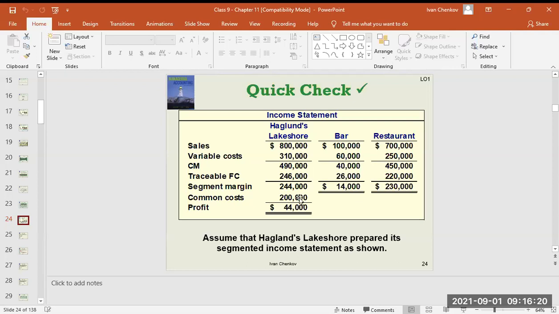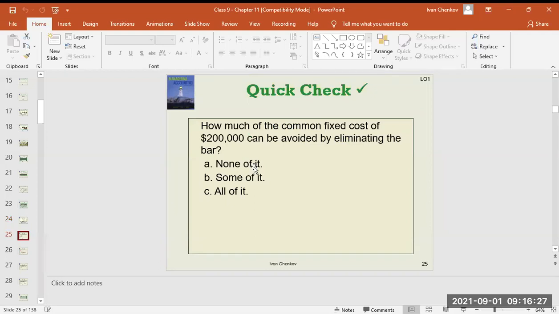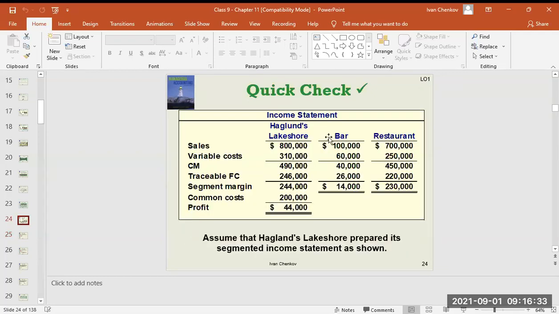Again, don't forget, common costs cannot be allocated to either of those. First question: if we decide to stop, and the bar disappears, how much of those $200,000 can we avoid by eliminating the bar?